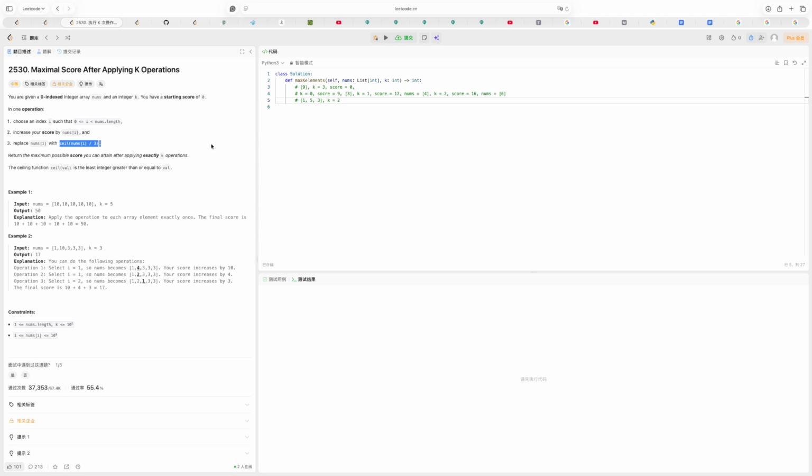That means for this kind of keeping track of the maximum, instead of sorting every time after one operation, I think a heap will be a better solution.